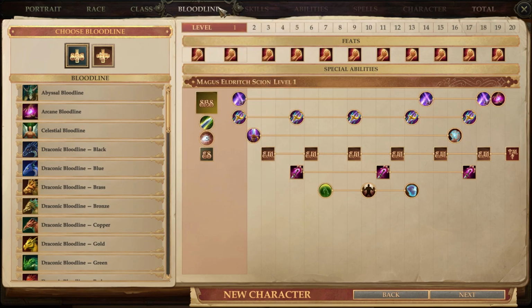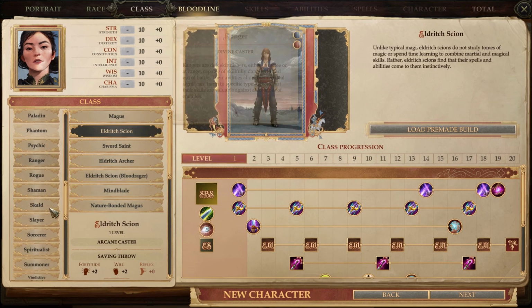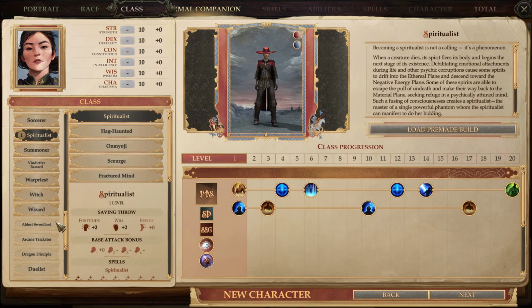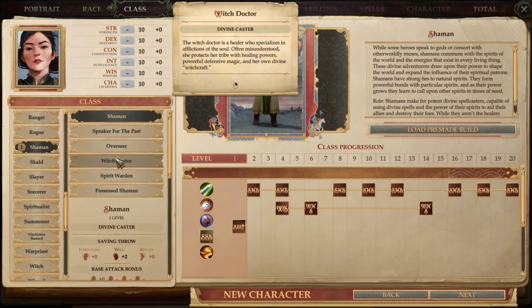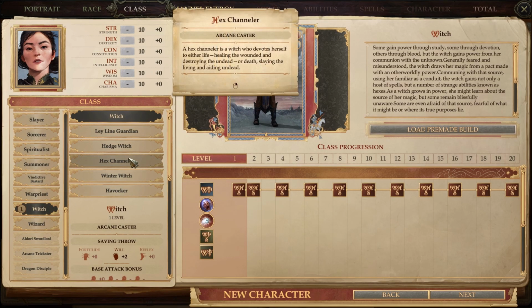I swear I played one the other day that had a hex ability built into it. Maybe it's like the Mind Blade or the Blood Rage or whatever. The point is that there was one. And it was using the witch ability. Was it the Spiritualist maybe? Shaman or Scald? Oh, Witch Doctor. Maybe that was it. Could have sworn it was a Magus though. Anyway, point is they have hexes now that they've added to the game.